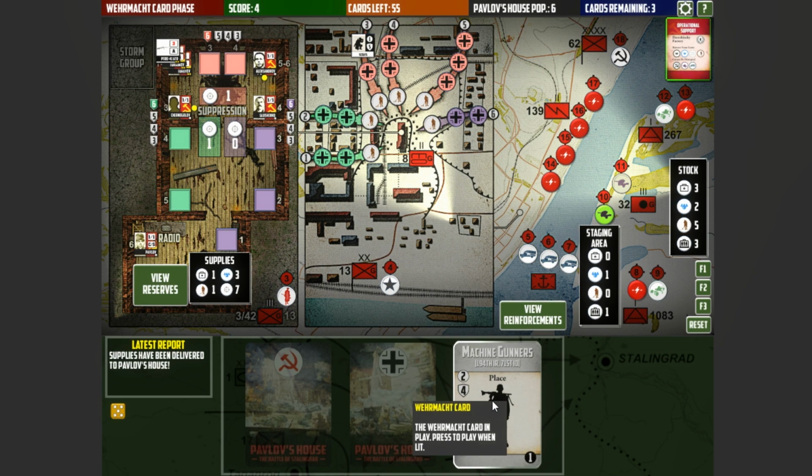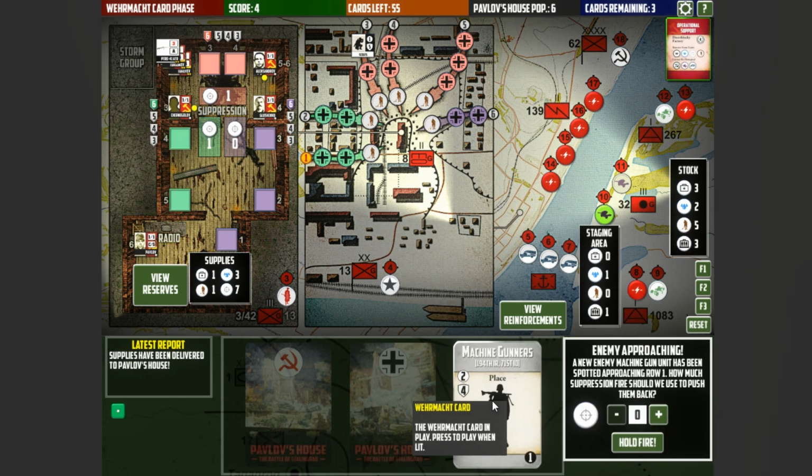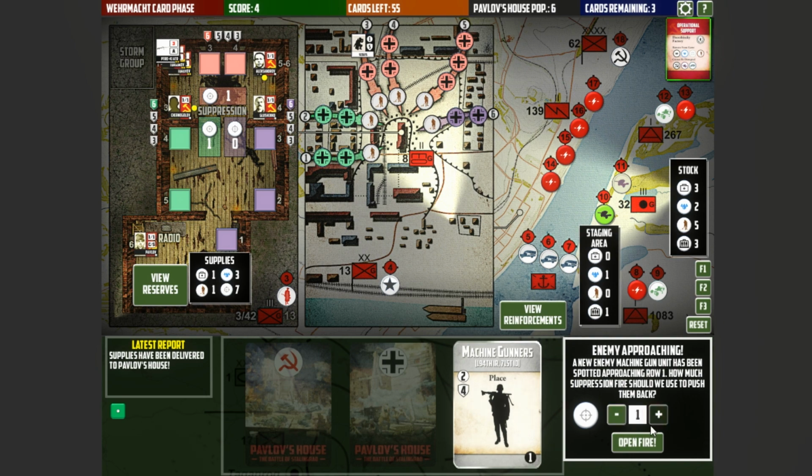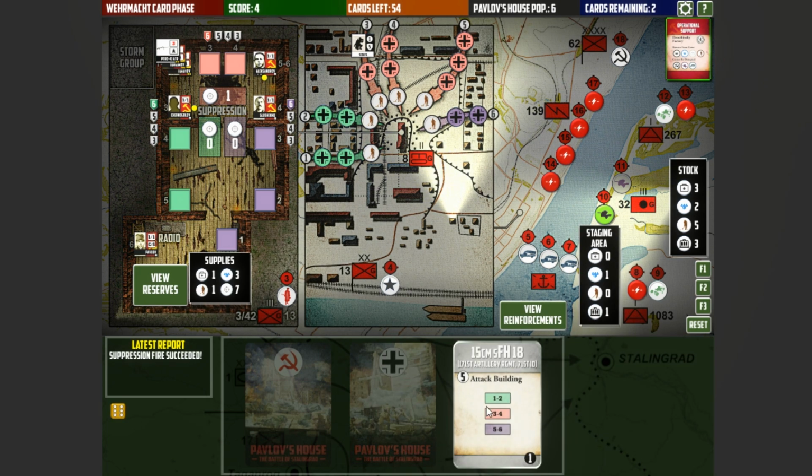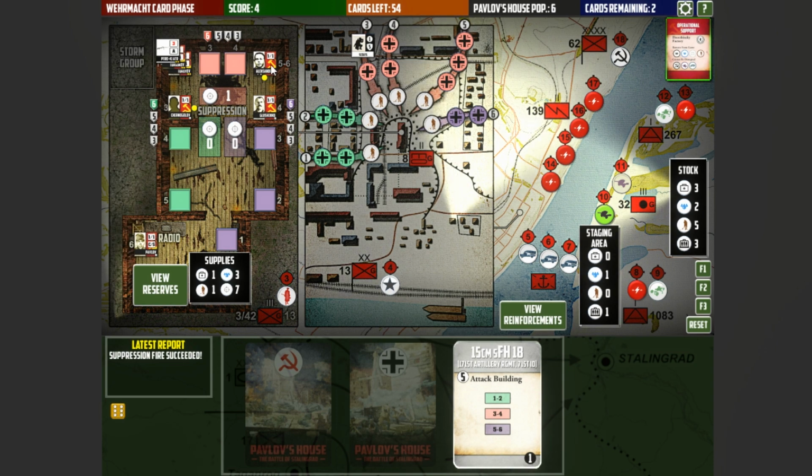See, so he's going to place a machine gunner. He puts it in green, but I have a suppress marker there. So I succeeded, right? Now he's attacking the buildings. The buildings are the walls. These red, purple, and green are the walls. You see these little numbers there, 6. That's the strength of them. When they get down to 3, your oaks start taking hits in the building.